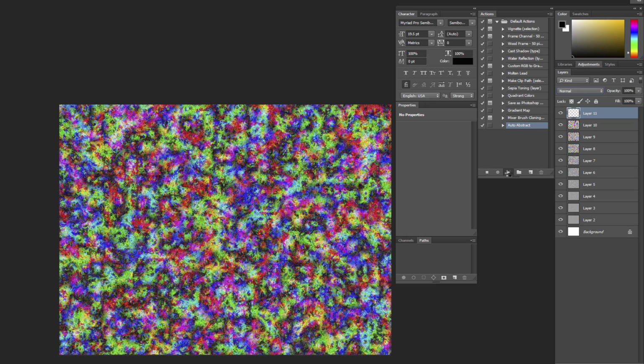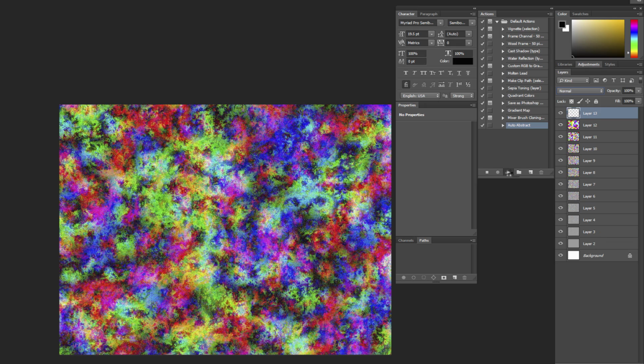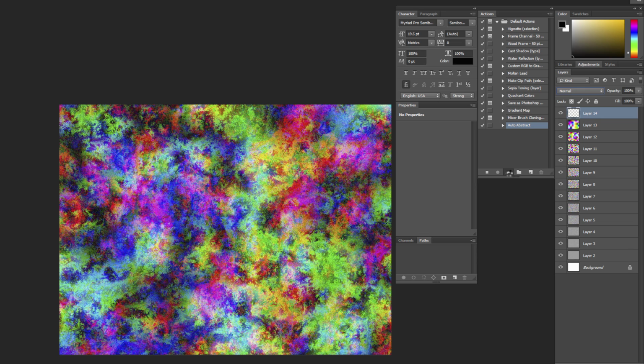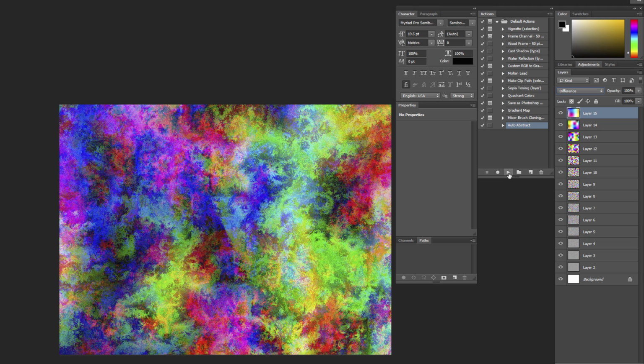This is going to be completely different every time you do this, and it's a really quick and easy way just to make some really interesting random fractal color patterns. You can see it tends to get bigger and bigger, and at a certain point it'll kind of max out and it won't do anything. So it's up to you as the artist to decide when to stop doing this.